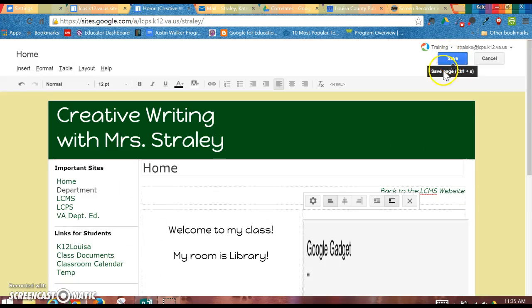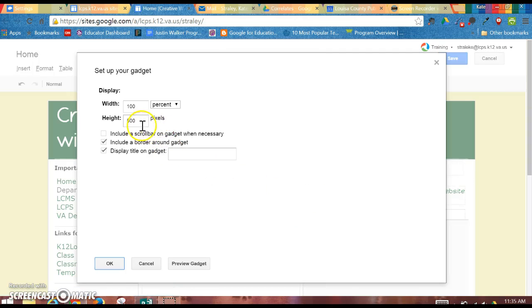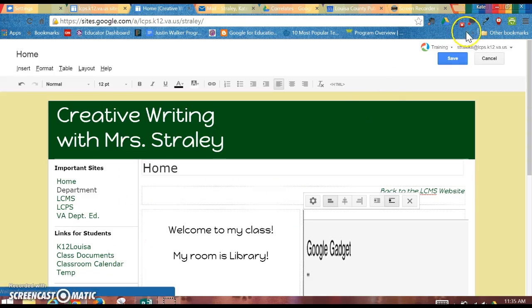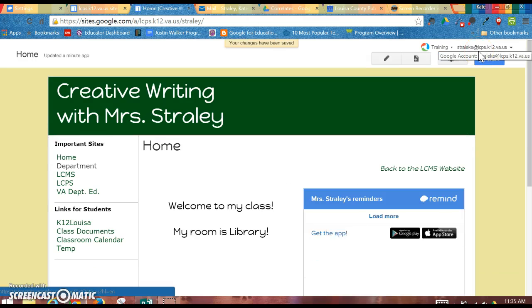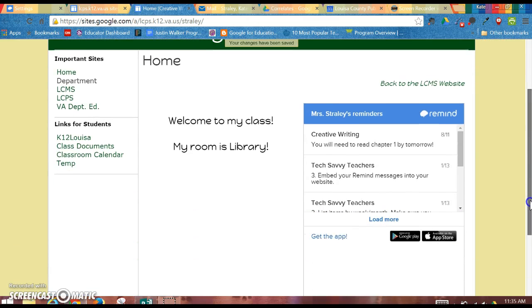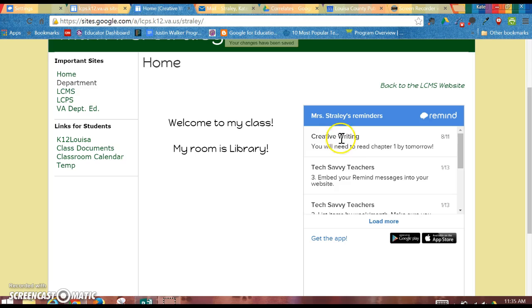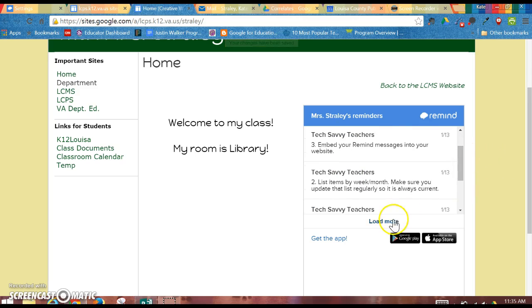Okay. Oh, I think I might have just changed the wrong thing. Nope, I didn't. It just looks a little odd. All right, let's hit save. Okay, so now you can see it's longer, and it's almost showing that third one. So you can extend the size of that page or that widget so that it shows more. Alrighty, and that is it.